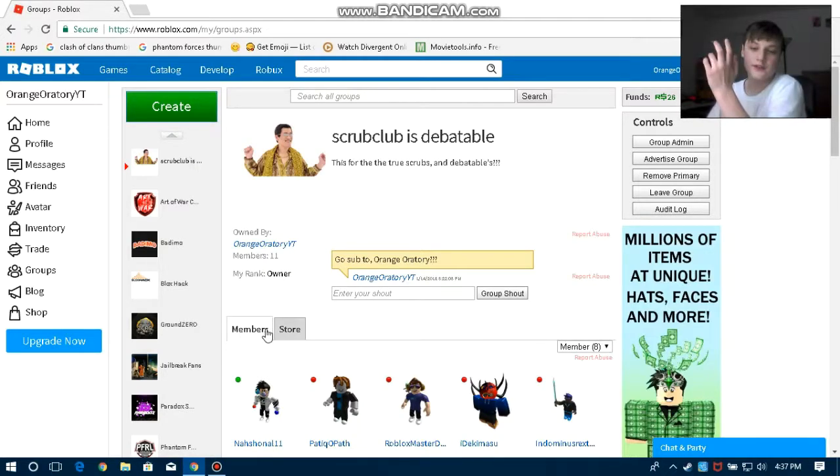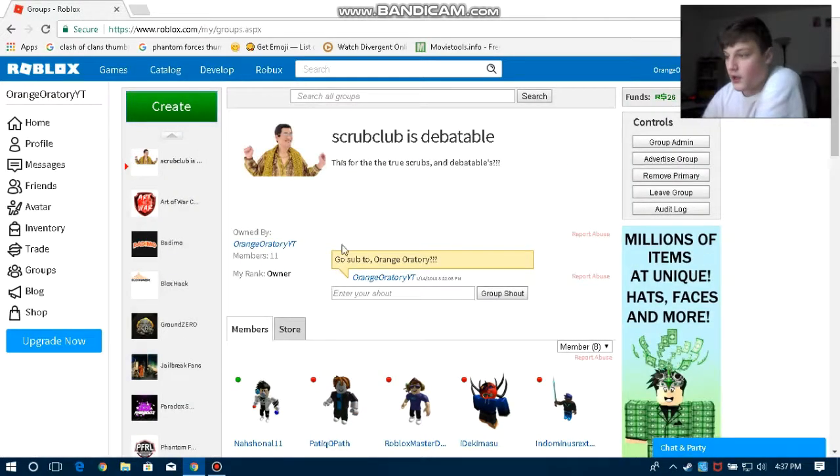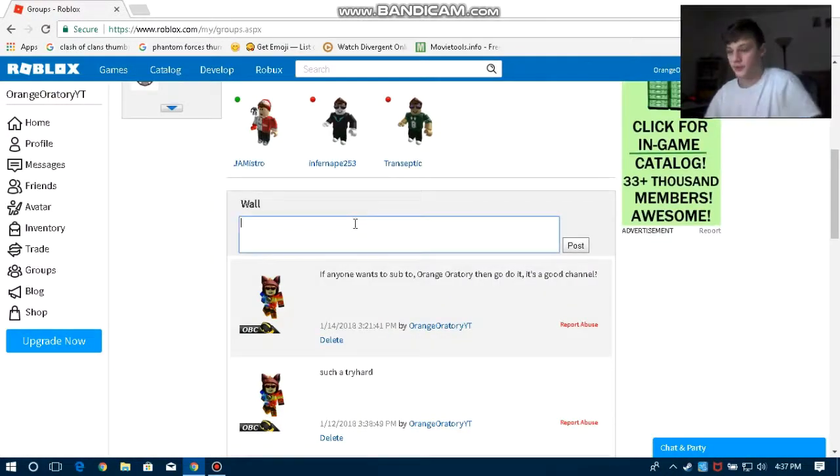If you come in here asking for admin, I'm not going to give it to you unless you're loyal enough to earn it. Admins can post on the group shout, though I think only admins can post on the group shout. And everybody can post on the wall, like right here, like I can post right there, obviously I posted there. And then as I post, I'm just going to refresh the page.